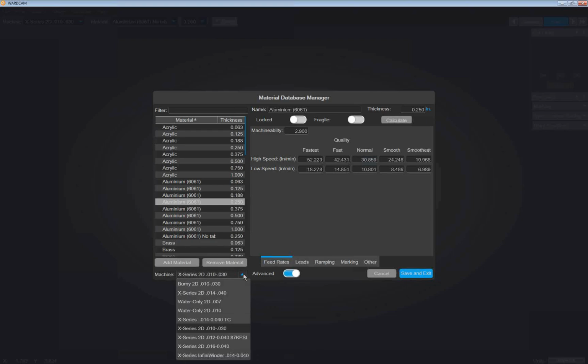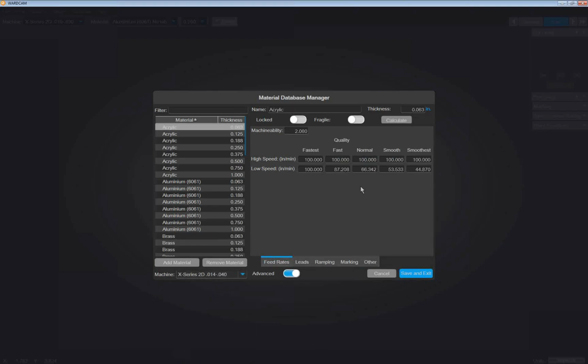If I switch to that new 1440 machine that I just made, let's see, there it is. Because of the upper limit that I put on things, I'll switch us back to acrylic here. Let me just go back down to 1/4" aluminum. So now it's showing me that for 1/4" aluminum, we're at 46.1 inches per minute.